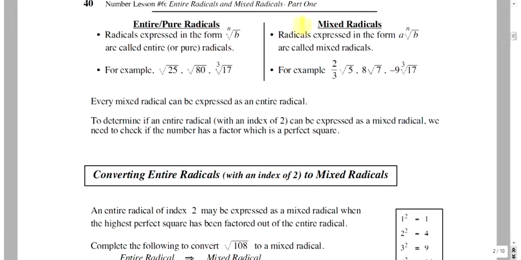Okay, and here it is again. This is looking pretty mathy. We got n's and b's and all these other strange variables. I hear all the time from parents, I was really, really good in math until they started throwing letters in there. Okay? I was good when it was just numbers. Radicals expressed in this form are called entire radicals because there's no number in front of it. That's the easiest way to remember this, okay? If there's a number in front of it, I don't care what A is, that's a mixed radical. And it should be an easy mark, guys. This is just like memorizing. I'll ask you easy questions. Is this an entire radical or is it a mixed radical? That should be an easy 5% on your test. Examples, is there any number in front of these other than 1? No, okay? Once you do have a number there, it's a mixed radical. That's all I'm going to say about that.